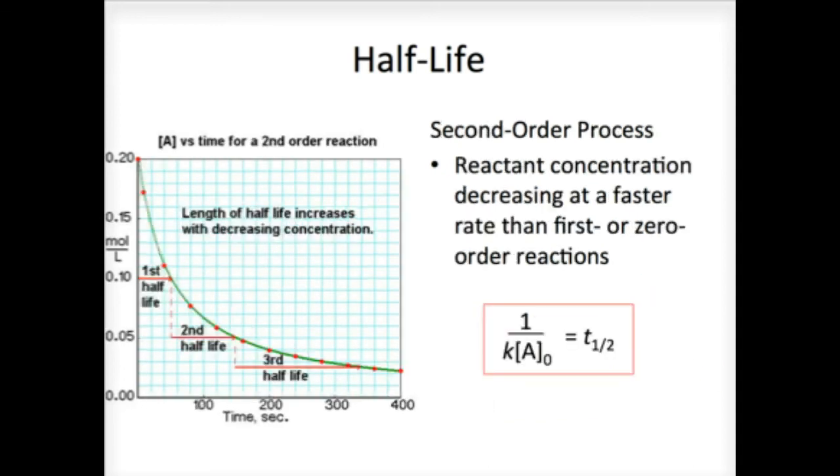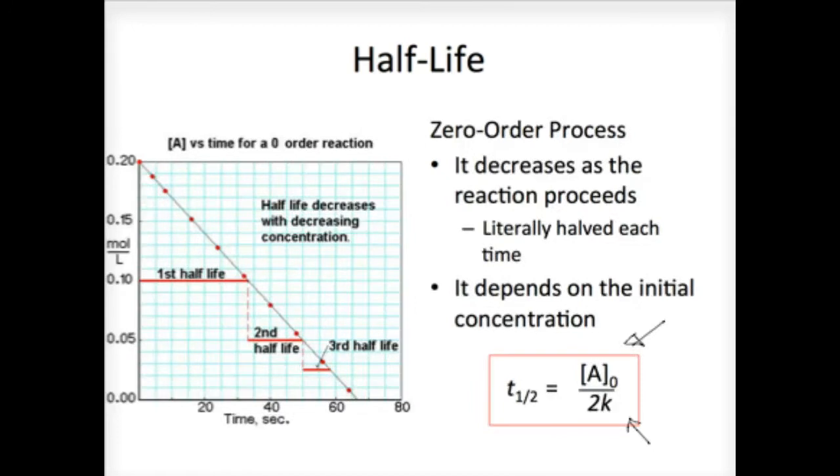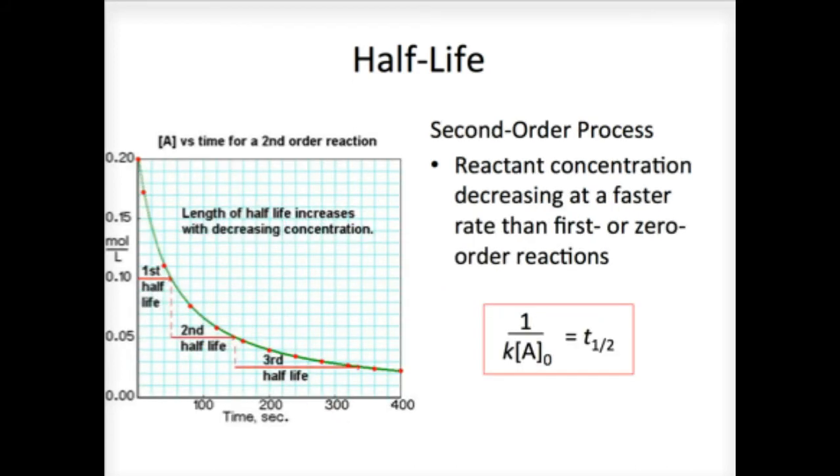And the same thing for a second order reaction. Notice the difference between the two. Here we have, as it decreases, this definite halving that's occurring, this definite reduction in half-life. Whereas for a second order reaction, because there's so much more decreasing at a time, because the reaction is so much faster, there's a significant increase in the half-life. And you can see that relationship here. And again, you need the initial concentration and the rate law constant.